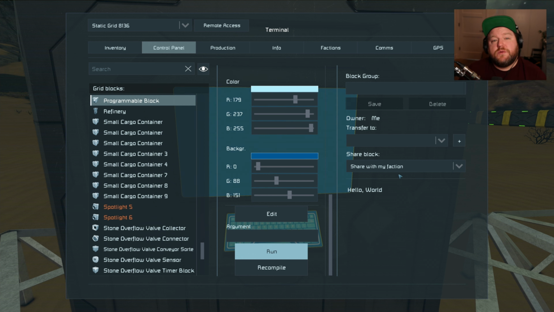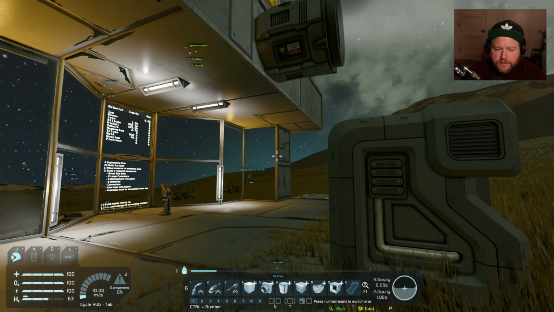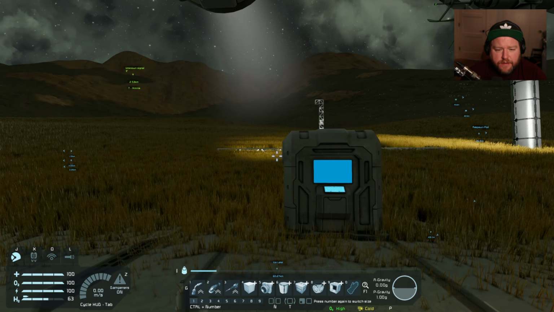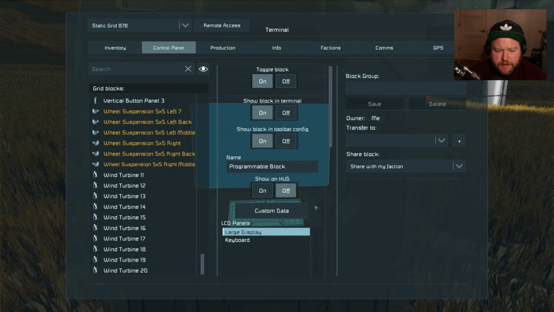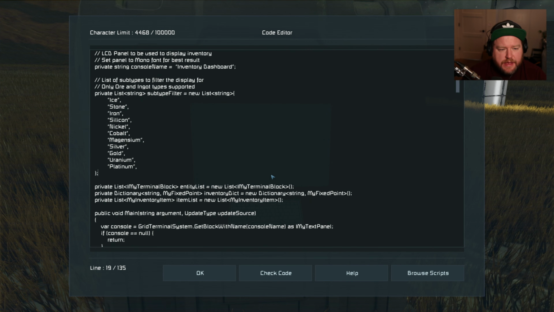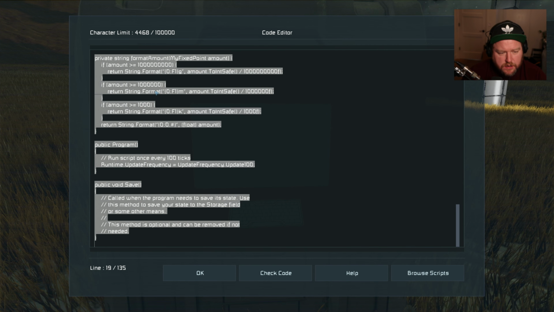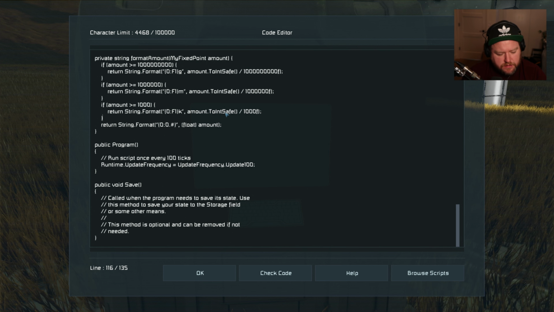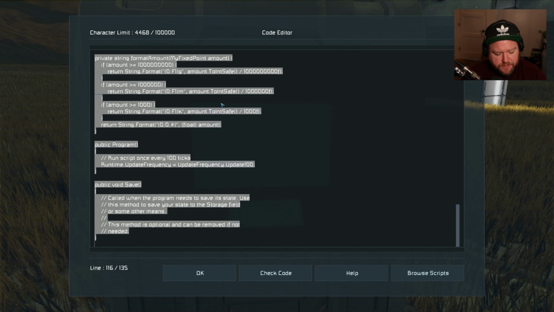Congratulations. So what I want to do next is take the inventory dashboard script that we already have at our old base and turn it into a development environment script. So let's do this by quickly heading back to the old base and grabbing the script from there. Okay, we're at the old base. We're going to quickly go in here on edit, and then we're going to copy all of this code. I'm going to do this by hitting Control A, select it all, and then Control C to copy it.